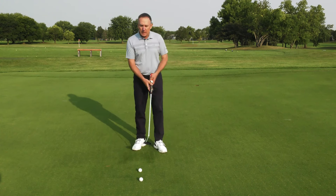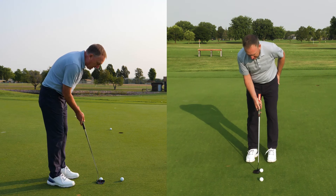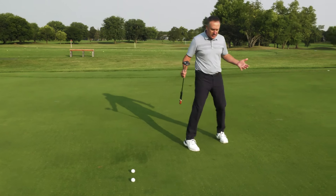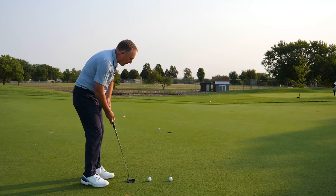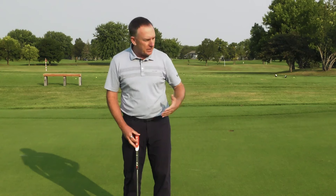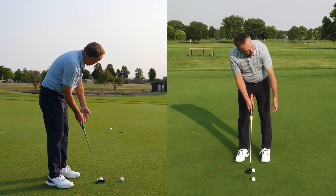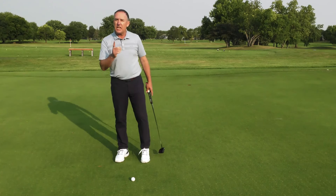Why is that important? When you place the putter behind the golf ball with your trail hand only, a couple of things happen. See how my body's placed — my head can rotate this way, and as I'm looking down the target line I can visualize where that ball is going to roll. We're tying all three tips together: number three was standing halfway so I could see the cup and ball and visualize where I want it to roll; number two, making practice motions looking at the cup like a quarterback throwing a football or a baseball pitcher throwing a pitch; and I tie it all together by holding the putter only in my trail hand so I can look down, aim it, bring the lead hand in as my trigger, and roll it.